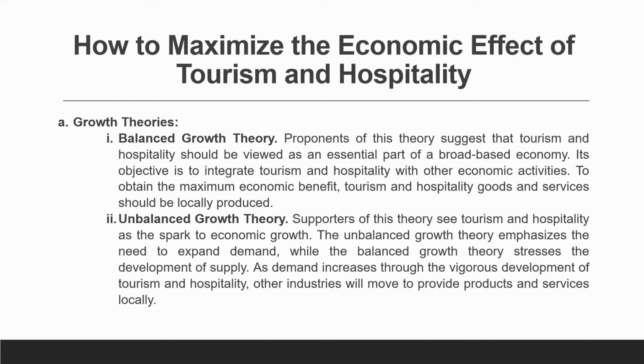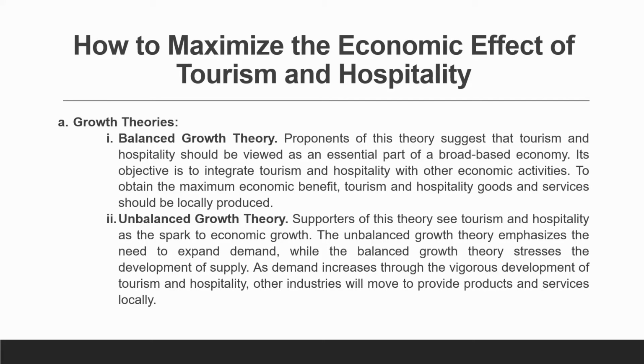So how to maximize the economic effect of tourism and hospitality? The first strategy that we have is the growth theories. Some economic growth theories have been proposed to maximize the economic effect of tourism and hospitality within a destination area. These are the theory of balanced growth and the theory of unbalanced growth.